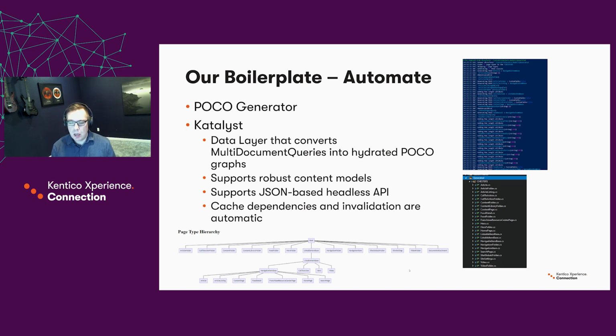And as you can see below, there's a page type hierarchy. What this hierarchy does is it just shows you a visual representation. This is an HTML page that's created automatically to show you where things inherit from. One of the cool things about these POCOs is that the C# actually follows that inheritance model. So we have this idea of linkable, listable, and navigable item bases. You can see, for example, a call to action inherits from listable, or a food detail page inherits from navigable. But your C# does that as well.